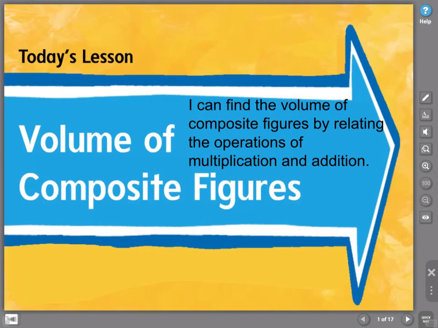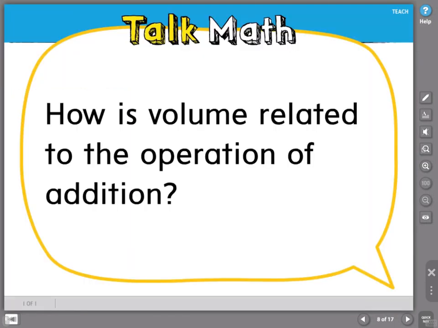Well, that brings us to the end of today's lesson. Our lesson was on using what we know about volume to find the volume of composite figures. Our I can statement was, I can find the volume of composite figures by relating the operations of multiplication and addition. Go ahead and press pause now if you need more time to write this down on your whisk. This is our summarizing question. I want you to think about how we determine the volume of composite figures and tell me how is volume related to the operation of addition. Tell me how addition is part of how we can find volume. Remember to use complete sentences in your explanation.